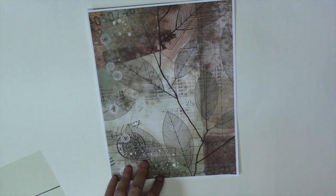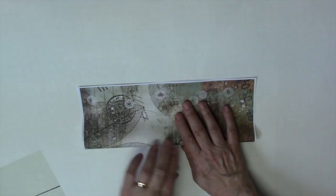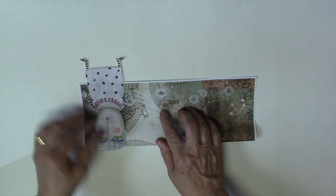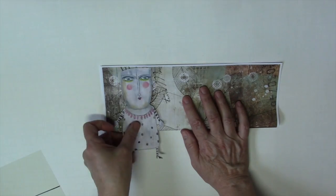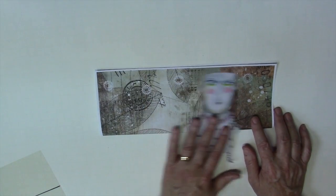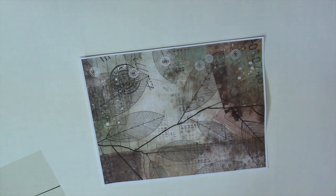And let's just say this image is kind of big, but let's say you would fold it like this, and then you'd have an image. I know this is big, but you get the idea. When you put this on there, it looks pretty good. And some of them are going to be less busy than others. But I think you could have a lot of fun with something like this.